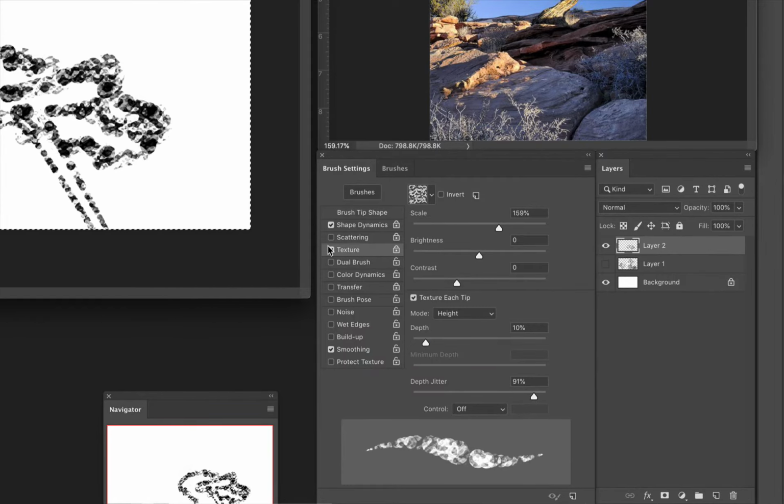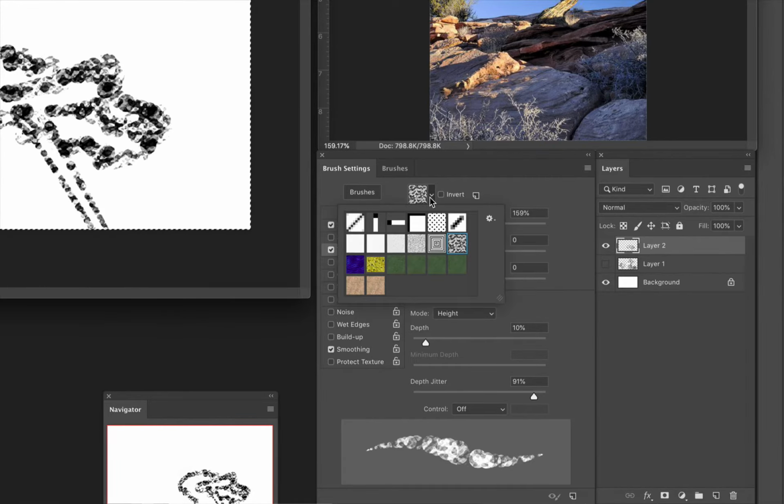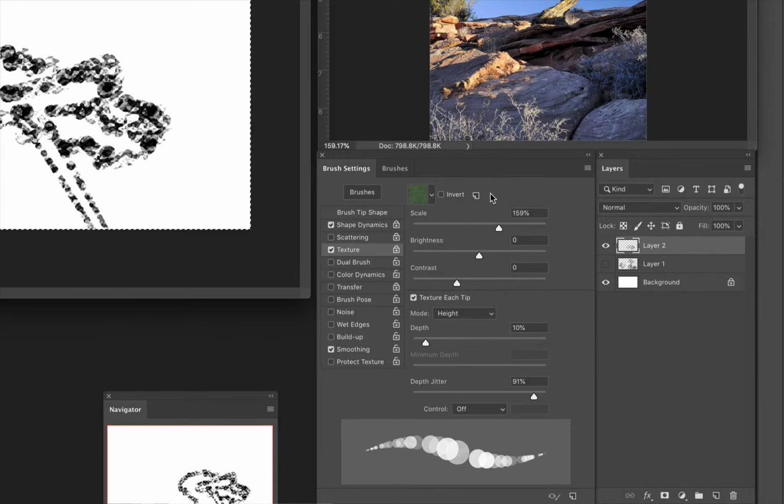And so texture is a really cool tool, and you can get a lot of effect off that. Like these rocks might actually take advantage of some texture. It could be a good way to create a brush for that. There are a lot of textures to choose from, but they aren't necessarily all set up for you. And we'll talk more about these settings later, because they come up in other places.